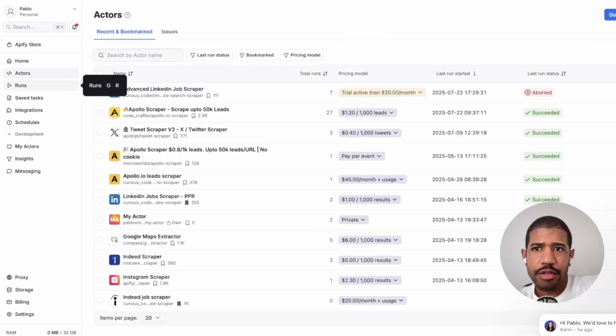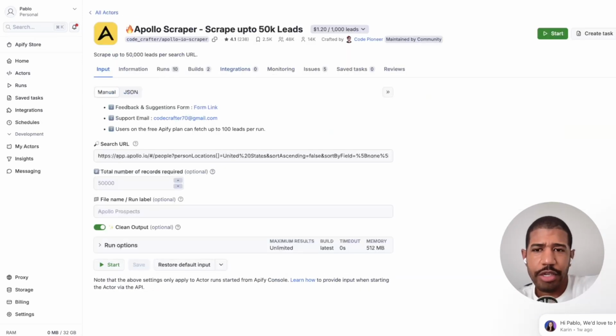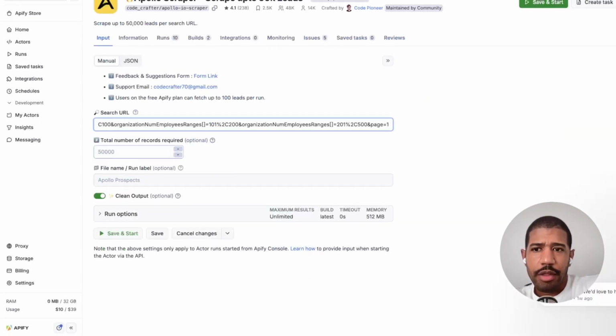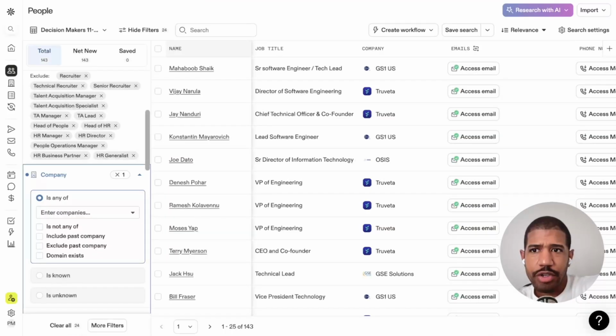All right, so I'm just going to go to my saved scrapers, and there it is. So that's the one I was talking about. I just had it saved. And then you're going to paste that URL right there. All right. And then you're going to leave this blank so that it scrapes all of the contacts in Apollo, because we should be expecting, let's see, 143 people right there at the top left. 143 people. It's also at the bottom right there.